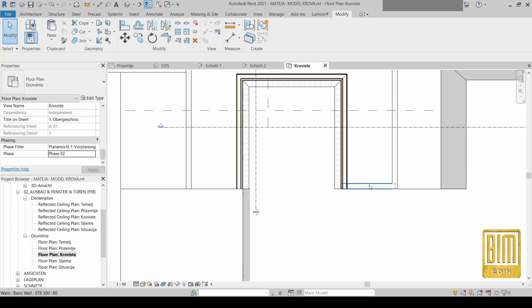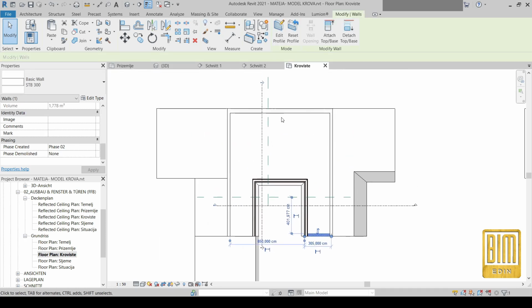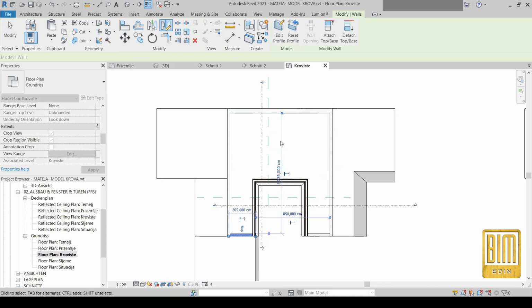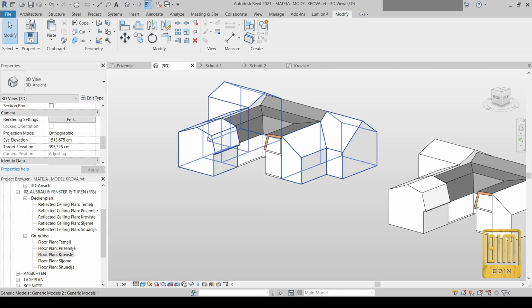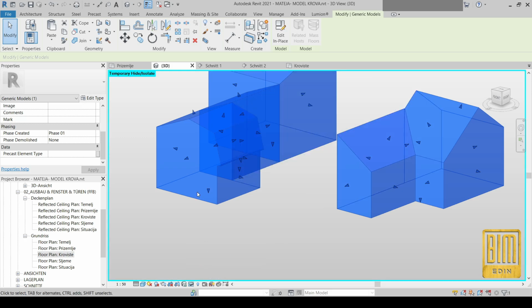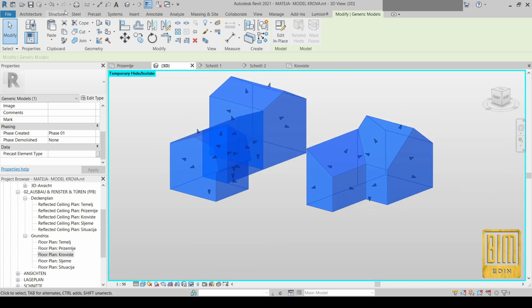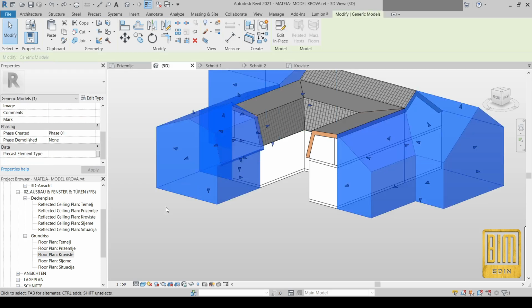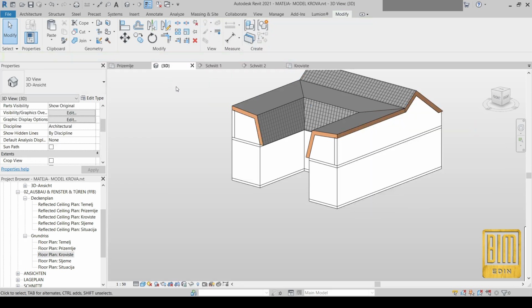And I will copy this floor plan using this mirror tool. And I think this is okay. I will hide these neighbor buildings. Sorry, I isolated it. I wanted to hide it from here. Or from here. That's it.